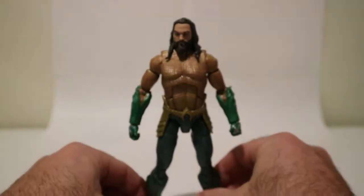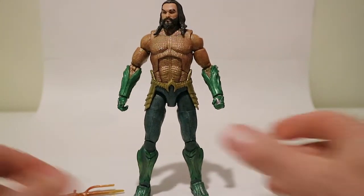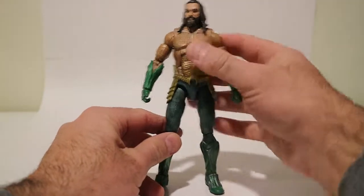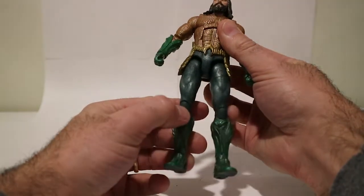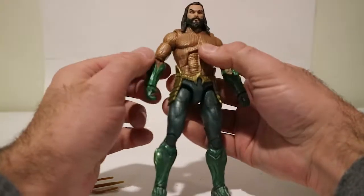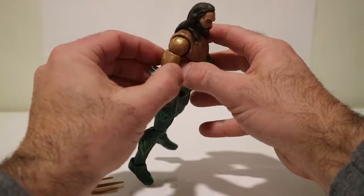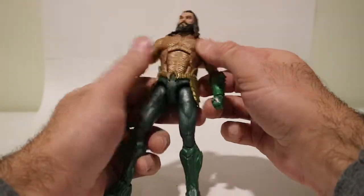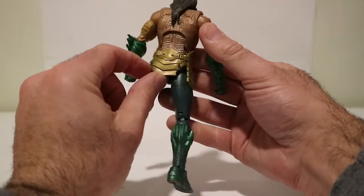I mean, it's got a decent feel to it as far as the weight of the plastic. It's not bad. The paint applications are okay. They're just sort of washed over. It's a lot of solid color plastic to save money on paint applications. So you have this pearlescent wash over a gold casted plastic to give a certain look to the figure. As far as the rest of the paint applications go, this gold armor here is not bad.